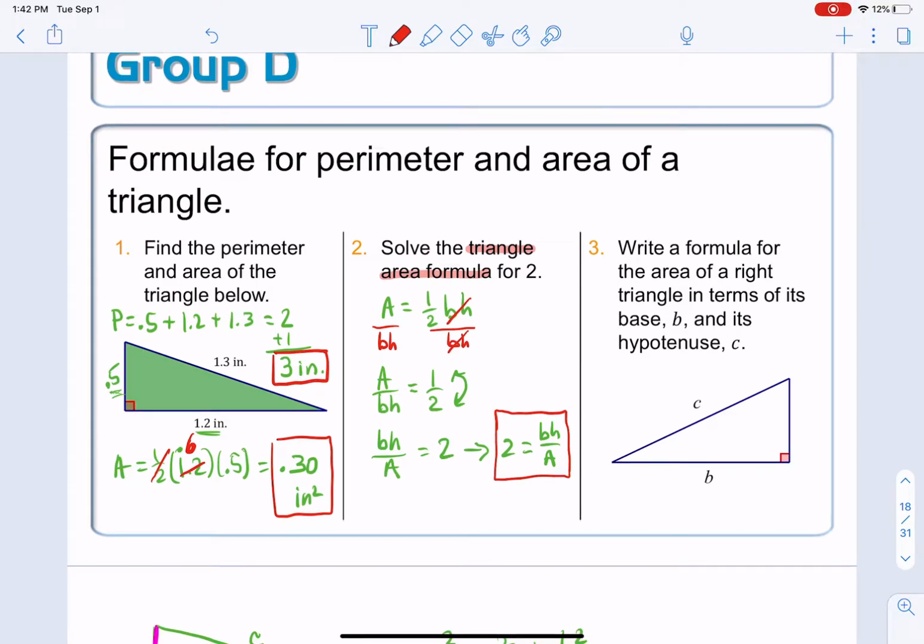Now, that's not the only way that you could have done this particular problem. Like, for example, on this step, we could have cross-multiplied. So it is a proportion, so you can cross-multiply it and get this cross product as 2 times a. And then on the other cross product, it's bh times 1, which is just bh. And now if I'm going to solve this thing for the number 2, I need to get rid of a, which means I need to divide it to that side because it's being multiplied times a. So if you divide both sides by a, a's cancel on the left-hand side, and then you can see we got exactly what we had the first time.